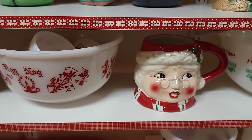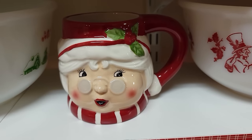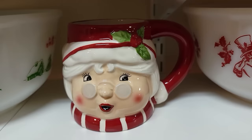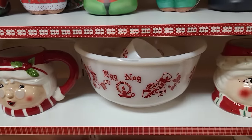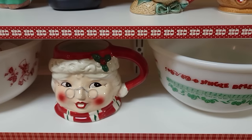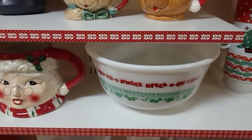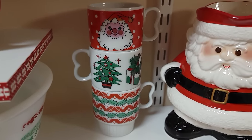So I don't mind getting the Mrs. just for the fun of it. She is a little bit of a darker red, but she was on sale 75% off, or no, 70% off at Michael's. So she was really cheap. So I thought, well, she'll be fun filler. There are a few mugs that we ended up sticking in there, but I decided to take the rest of them downstairs and not try to fill these up with the mugs. I have mugs for all my bowls, and I have shown them before. And these were odd ones, like the ones on the mug rack. They were kind of odd ones.